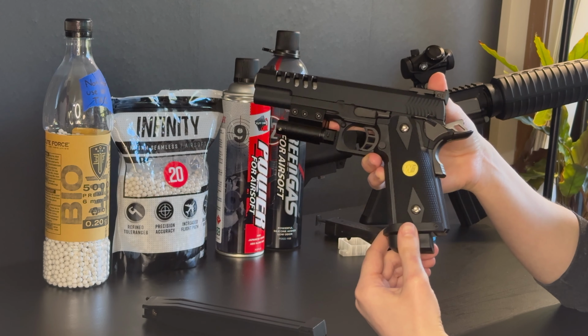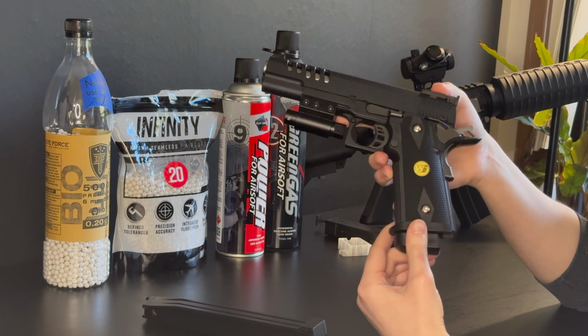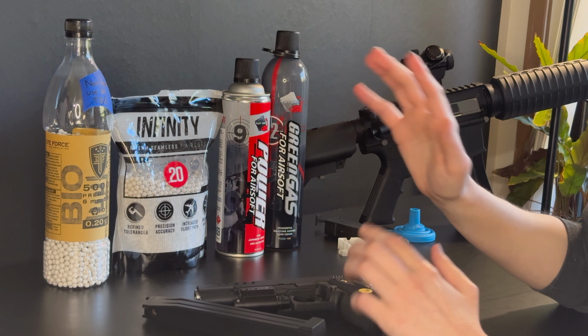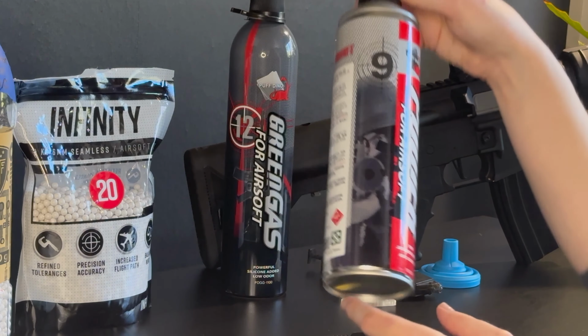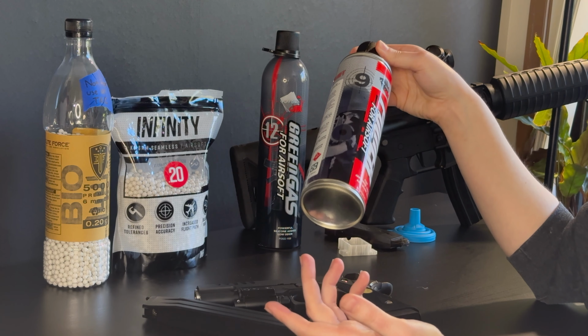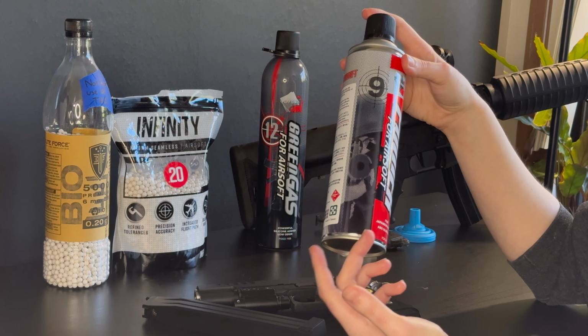Some necessary context you'll need to know if you're new to gas guns is that all gas that powers gas airsoft guns is basically propane with a few additives, aside from CO2, which we're not going to get into. In the hobby, this gas is often referred to as just green gas, but there are tiers of higher PSI green gas, sometimes called red or yellow gas depending on the brand.